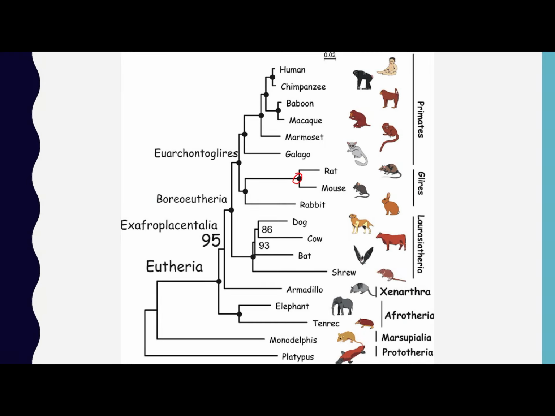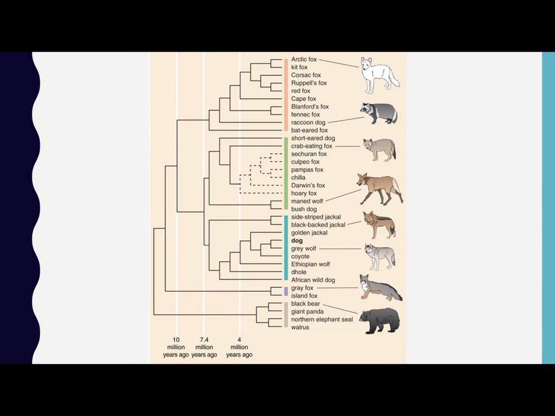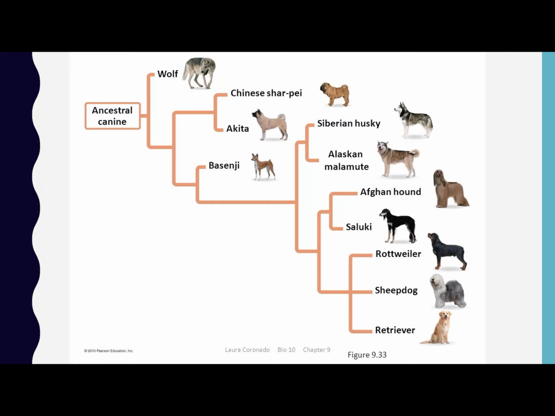By zooming in a little bit more, we can start to delineate each of these different species. You can see that the rat and the mouse have a common ancestor that is fairly recent. That's why they're so similar. Whereas the mouse and the elephant have a common ancestor that's all the way back here. So that's a much more distant common ancestor, which is why the mouse and the elephant look so much more different from each other. But if we were to compare them to, say, a plant, clearly they still have a lot more in common than either of them do with the plant. And we can zoom in even more. For example, here is the dog family, and even closer.